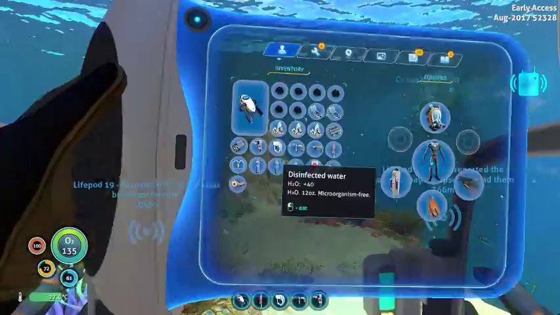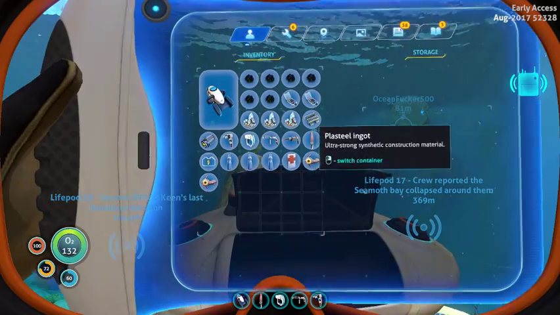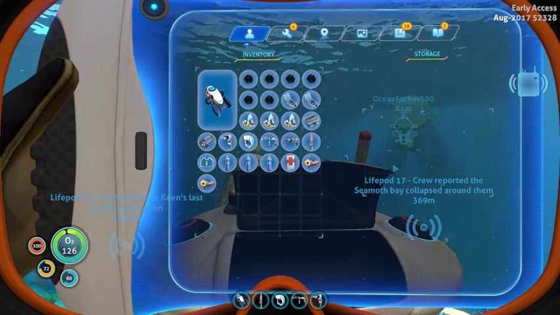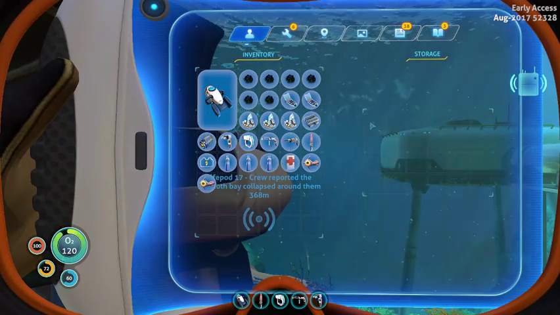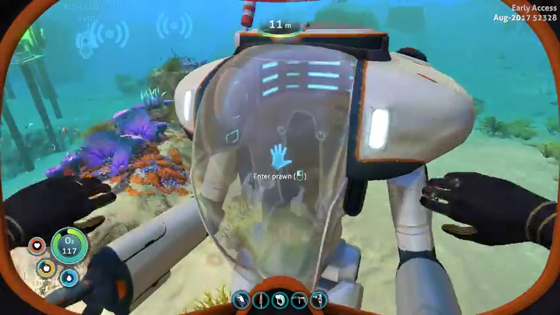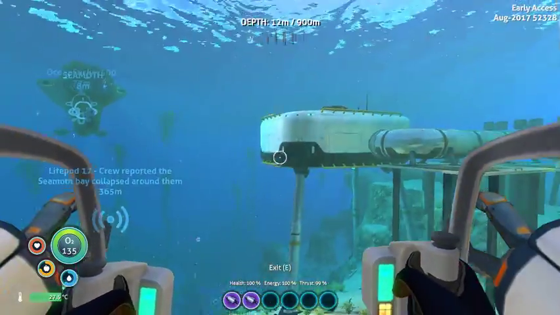And the cool thing about that is when you gather resources using those arms, they go directly into its storage, which I thought was absolutely fucking awesome. Now, I don't think we actually have any storage here right now. Oh, actually we do. We start with some. You can actually add storage modules to this as well using the same ones that work for the Seamoth.